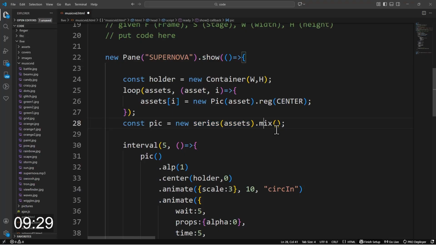There's a variety of different types. There's a shuffle and a random or something, which are two different things. Random will just randomize it each time, and shuffle just shuffles it once and then plays it over and over again, or something like that. Anyway, you can look them up. There's other ones too, like bounce and every. So you could do it every 2. That means it would do the picture twice and then do the next, etc. So all sorts of things that you can do with the series.